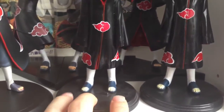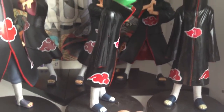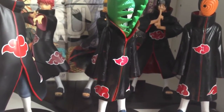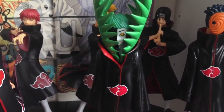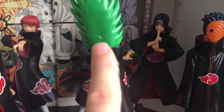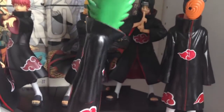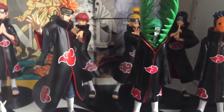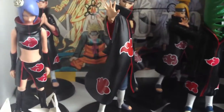And Zetsu, same deal. So I actually got these from a seller online in China or Hong Kong, and they were really cheap, so that was an added bonus. But yeah, the Zetsu is pretty cool as well, actually. I think you can see it's a bit rough, but it does the job. So those were two bootlegs. And again, I actually got them from a different source, but I assume it was these same sort of bootlegs that came out of China.